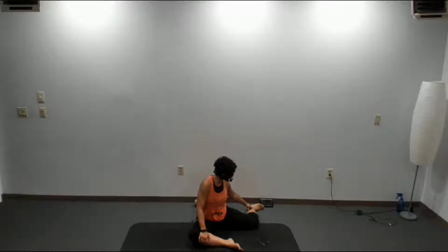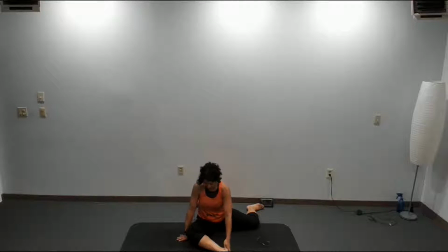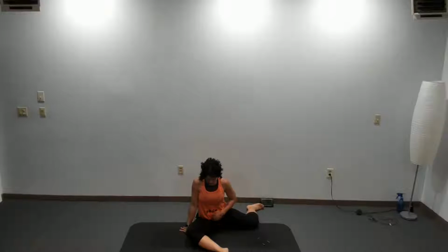And so now I've got a 90-degree angle with my left hip to left knee, and then I have a 90-degree angle from my left knee to my left ankle. Now I'm going to have to shimmy that right ankle forward ever so slightly. This 90-degree angle between my right hip and right knee, and then right knee and right ankle.